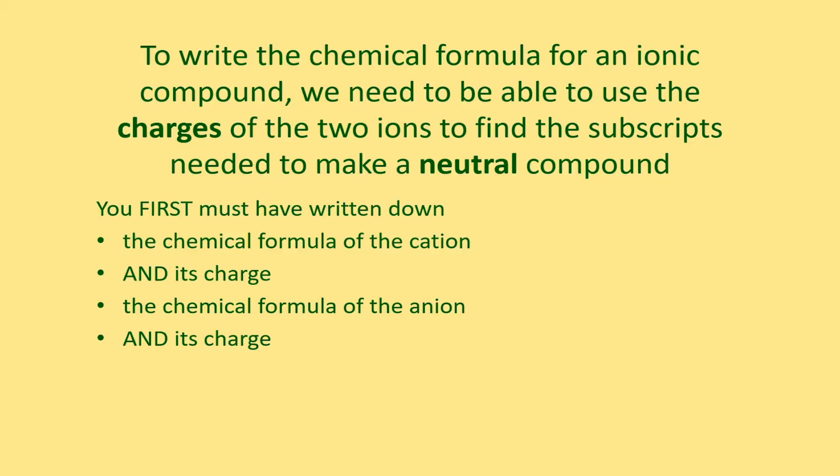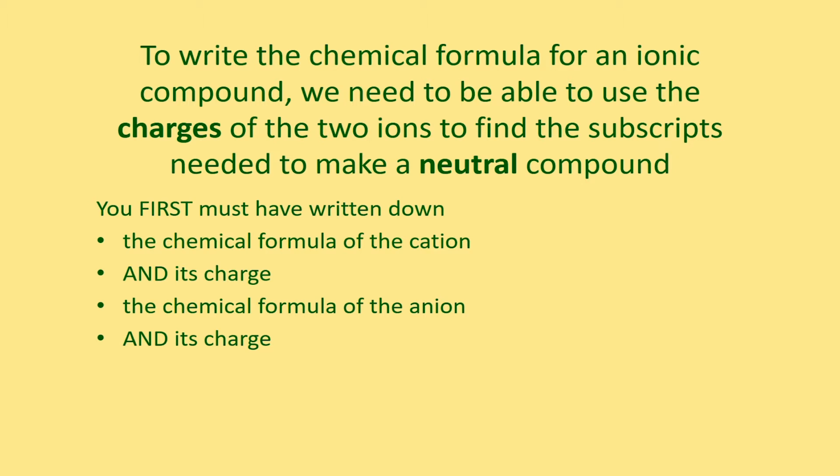Hello. We're going to need to write ionic compound formulas from their chemical name, and we're going to need to name chemical formulas that are ionic compounds. To write the chemical formula for an ionic compound, we need to be able to use the charges of the two ions in the compound to find the subscript needed to make a neutral compound.